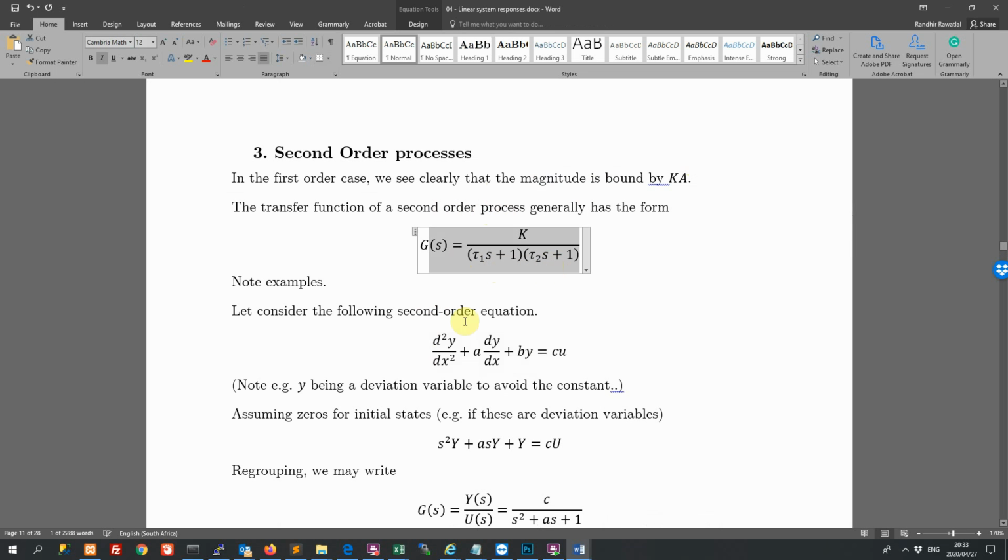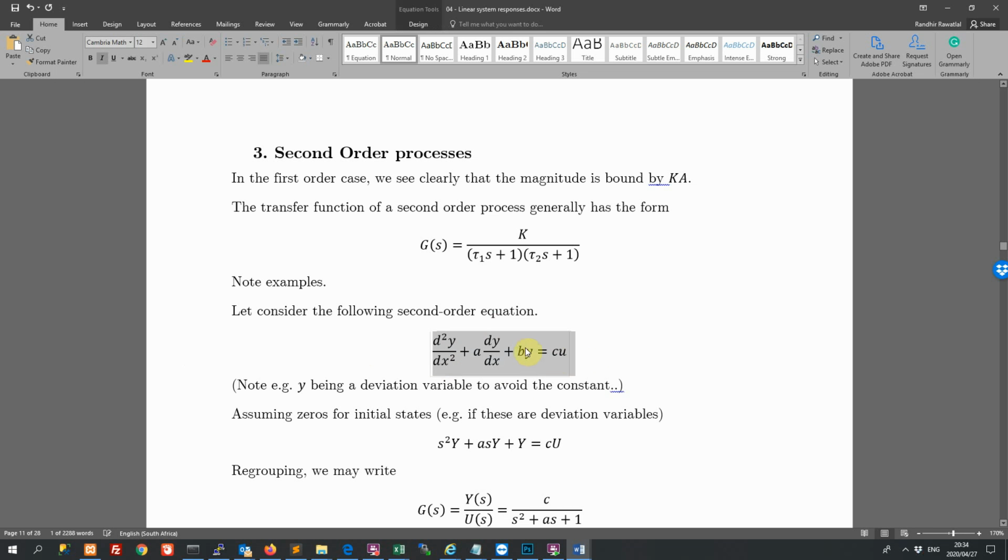So let's say we have this second order equation. So for example, let's say we have reaction diffusion. So we know diffusion is going to contribute a second order term. We might have convection, so convection will contribute a first order term. You might have the reaction itself here, and you might be applying some kind of control action. So you might be feeding to replenish the loss of some concentration, something like that. So for whatever reason, whatever your context is, you will have an equation in this form.